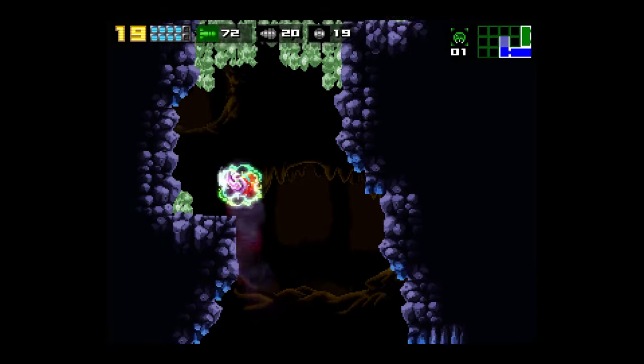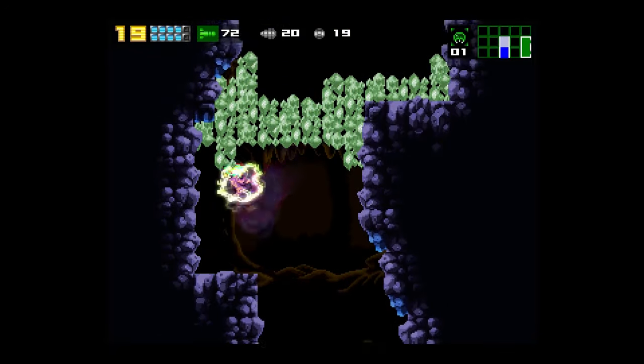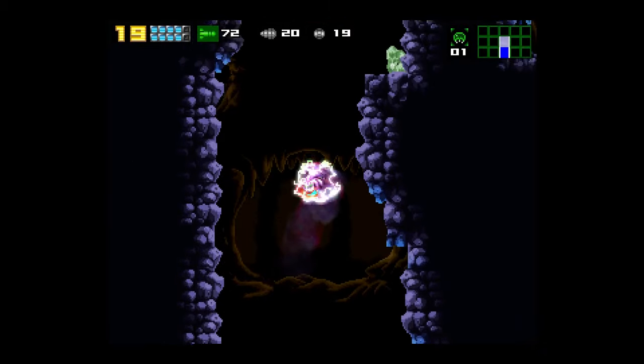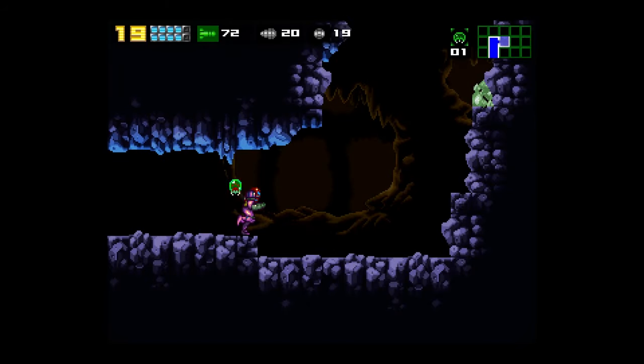The baby Metroid is actually crucial for getting out of here. Because these crystals, they are apparently a Metroid's natural food. And the baby Metroid will just clean them up. Vacuum them up like a Hoover.